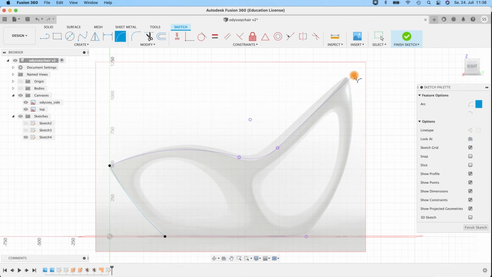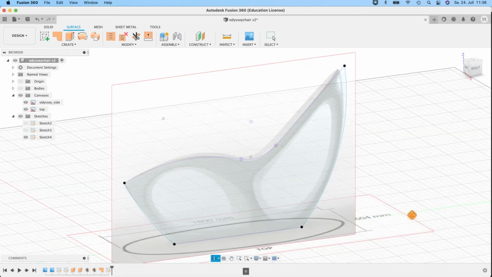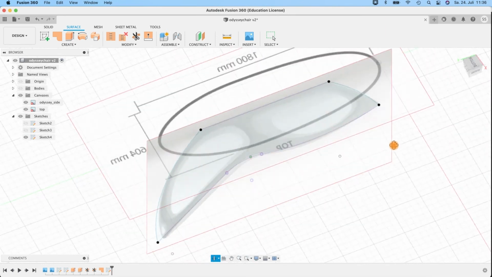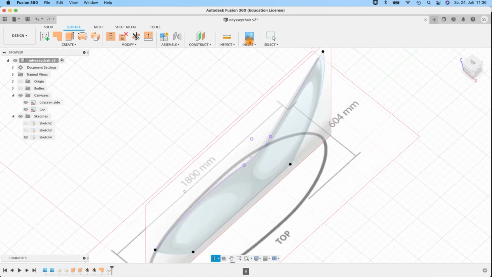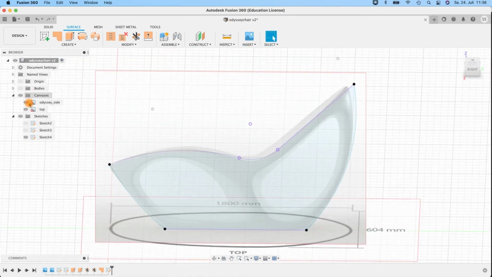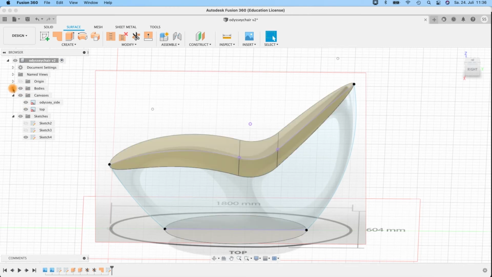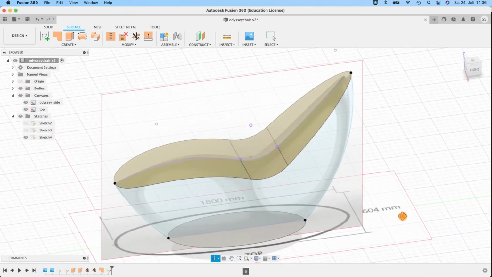Good, and the second one, of course, from here to here, and also a little bit of bending. You see that I'm a little bit away from my sketch, but I don't mind in that case. Okay, finish the sketch. See, now we have connected that. That's important.